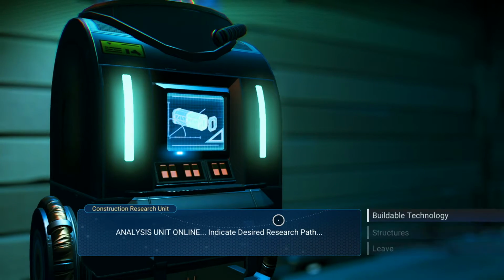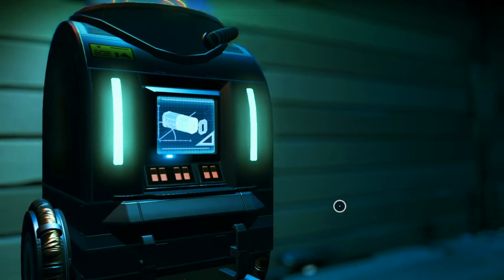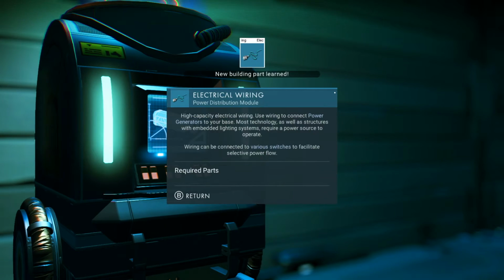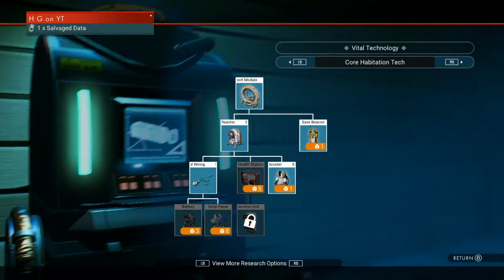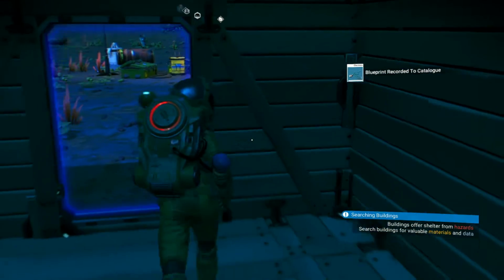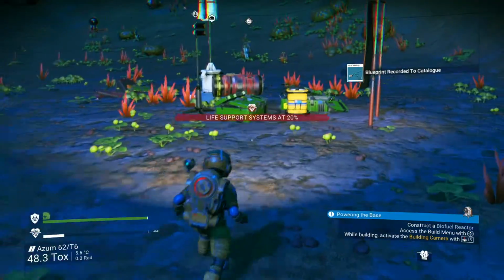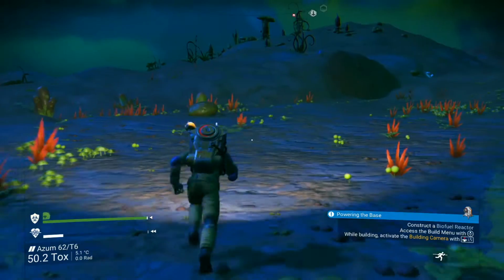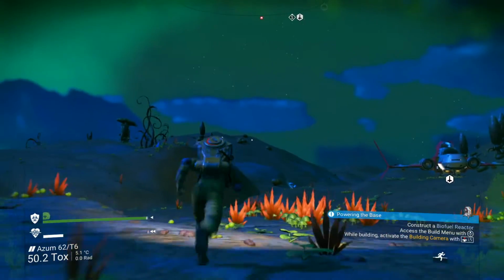0 points. Want to learn that. Great. Nice. Wiring. Perfect. Okay, I'm excited. We're getting our base upgraded. Who's excited? Yeah. Nobody. Okay, great.